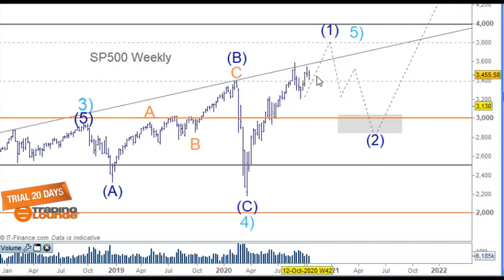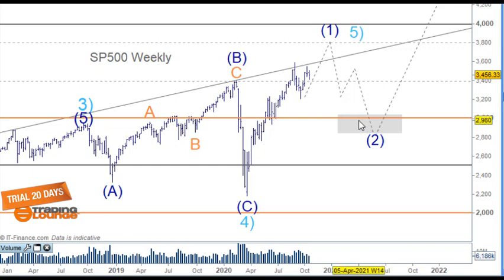Once we have moved up and we've created the 5-wave sequence in this move here, and we've got our top in play, then we'll be looking for an ABC correction for wave 2. Now, it doesn't have to pull down to the 61.8%, but we'll just leave it there for the time being. And once again, wave 2 will always be a zigzag. So 5 waves, 3 waves, and 5 waves. Wherever that ends up, that's where we'll end up as well. So a 5-3-5 structure zigzag for wave 2.